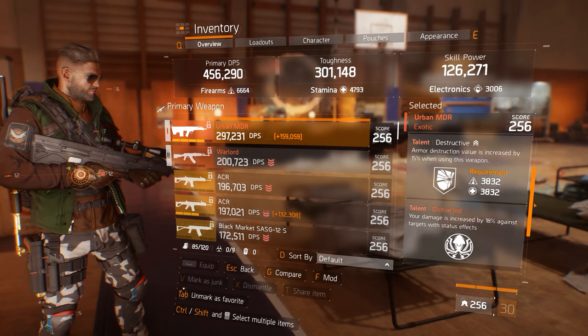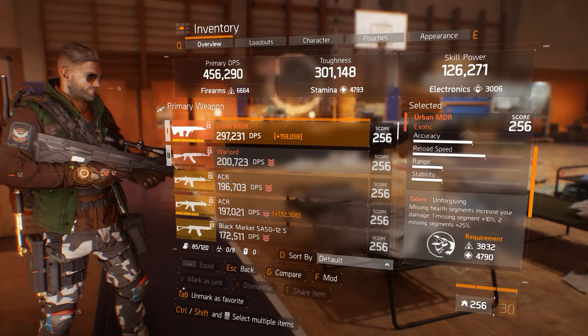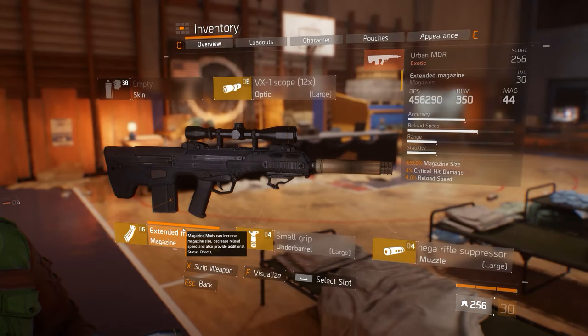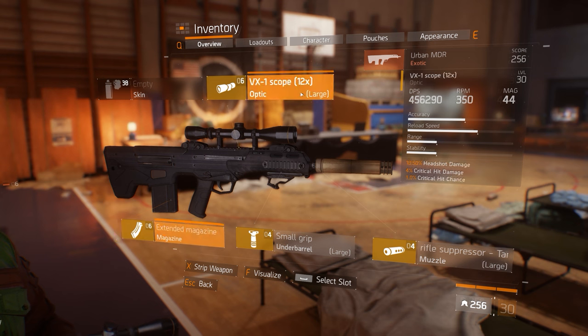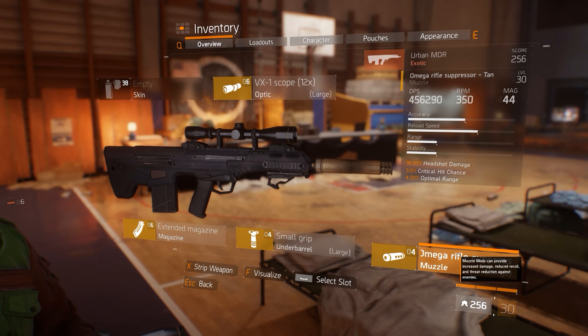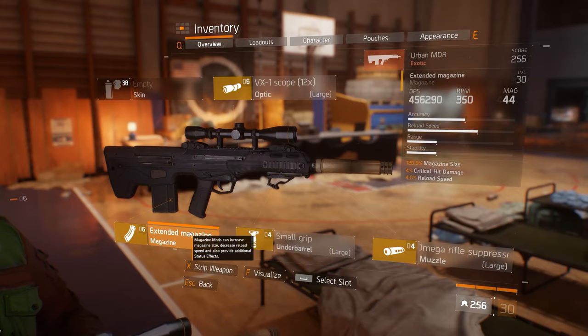Since the Urban MDR has a higher headshot damage multiplier than other ARs, when it comes to the weapon mods, it's all about headshot damage. I have a 120% extended magazine with critical hit damage and reload speed, 18.5% headshot damage 12x zoom scope with critical hit chance and damage, 18.5% headshot damage suppressor with crit chance, and a small grip with crit damage.